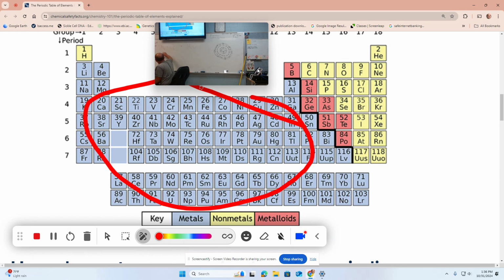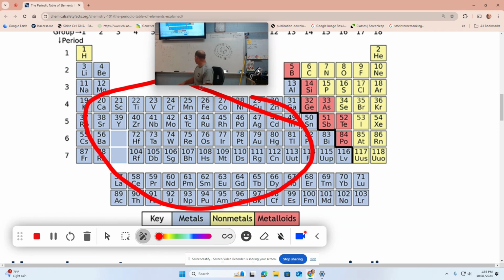How many hydrogens on this side? 2. How many oxygens? 2. Why did I say 0? I have no idea why I said 0. How many hydrogens on this side? How many oxygens? 1. See, there's no number right here, but we have the symbol. So there's 1. Okay? H2O is water, right?